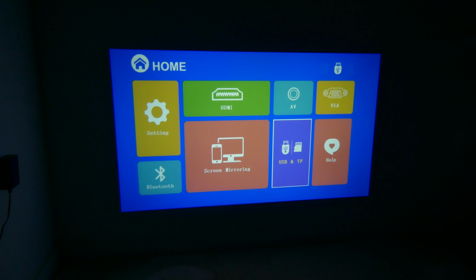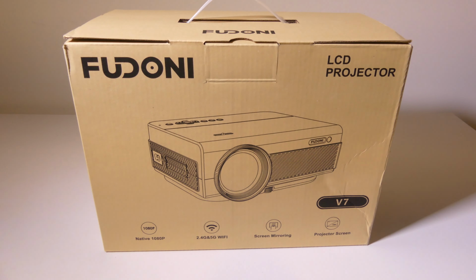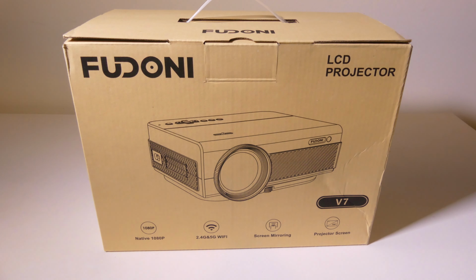But you can, of course, always hook up external speakers or Bluetooth speakers if you want even richer sound than what it offers. So there you go, that's my review of the FUDONI V7 native 1080p Wi-Fi home theater projector. This projector is a small projector, but it packs a punch. It's got some really good sound to it. Being able to use Wi-Fi to mirror your devices to it, either iOS or Android, is also a plus. They throw in a free projector screen, and it's got really good color, so watching movies and playing video games on this are going to be really great.